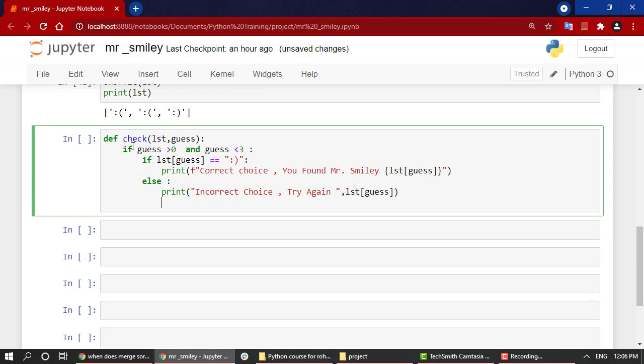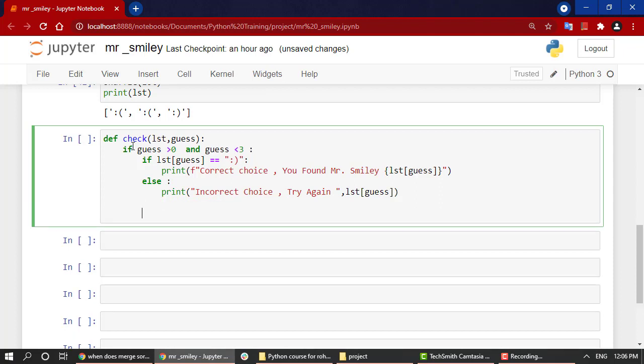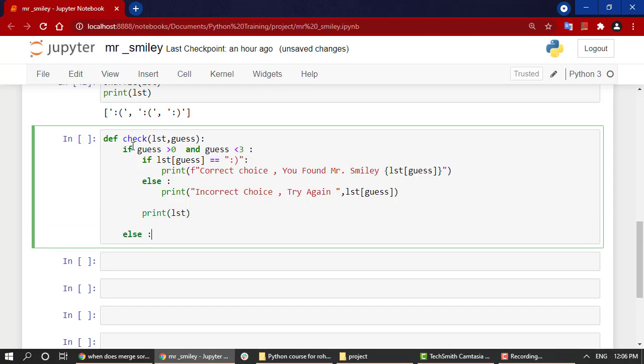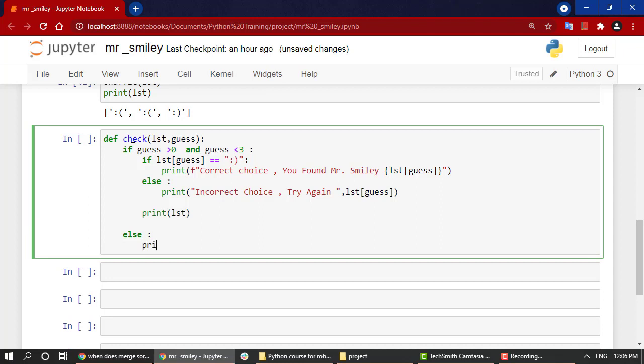That's it. Let's print out the list over here. Print LST, and over here, as I said, we will have an else. So let's write print invalid choice. There are only 3 houses.